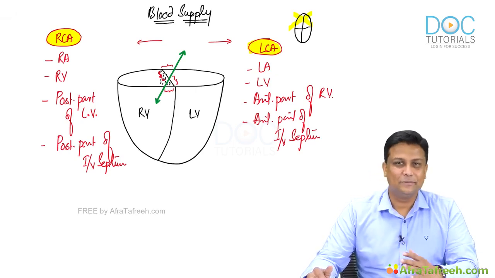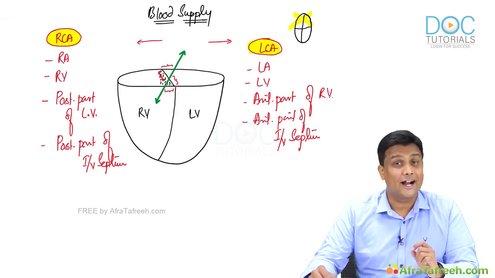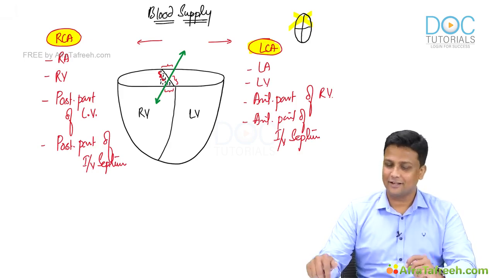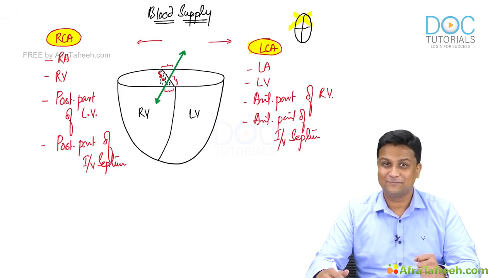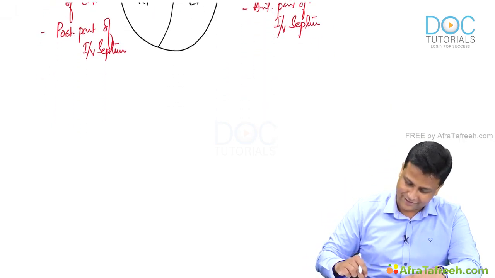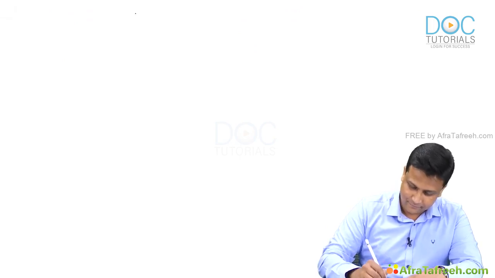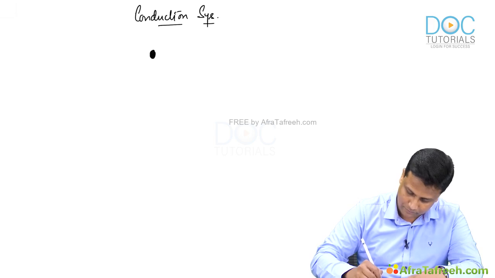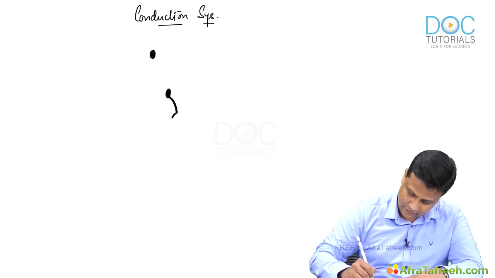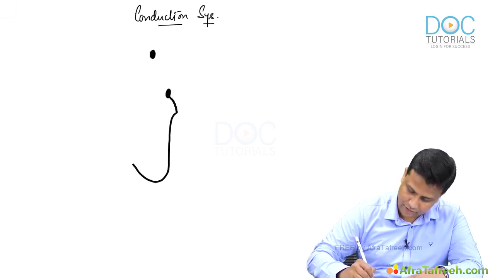After completing all these chambers, we are left with one more thing: the conduction system of the heart. Inside the heart, you also have the conduction system, the SA node, AV node and all. Who will be supplying the blood to that? Let us make that easier right now, sir. So write down there, conduction system of the heart. It consists of the SA node, then the AV node, then the bundle of His, the right bundle branch and Purkinje fibers, and the left bundle branch and Purkinje fibers.